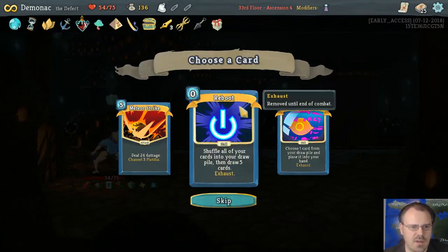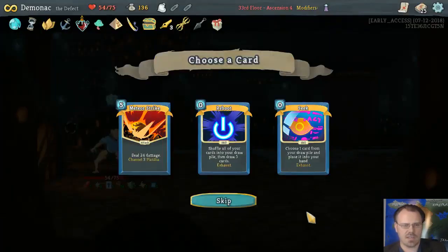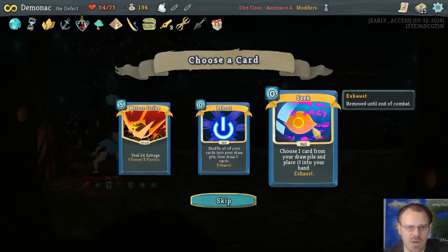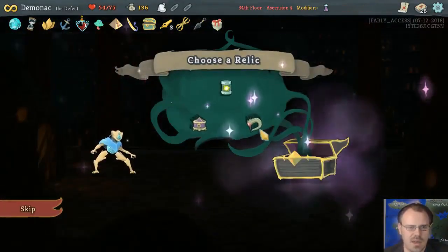Reboot: shuffle all of your cards into your draw pile, then draw 5 cards and exhaust itself. That's pretty sweet. Once it upgrades, draw 7 cards. Okay, still exhaust itself. We're not going to generate enough energy reliably enough to make the Meteor Strike worthwhile. It's a freaky weird card. But Seek is a no-brainer. You always take Seek, pretty much, because it makes you better.